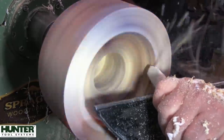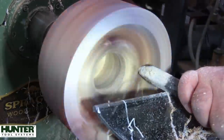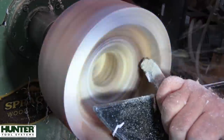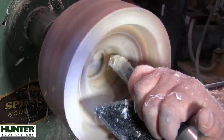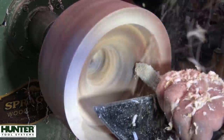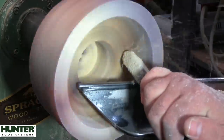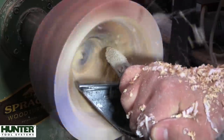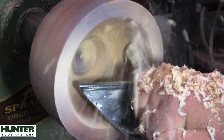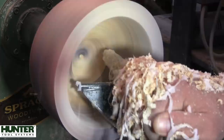I should also mention that for the whole entirety of this turning it was turned at 750 RPM. I wasn't able to go higher than that because of vibration — mainly because one of those burl sections absorbed a lot more resin than the other, causing it to be out of balance. Ideally you'd like to turn something like this at 1000 to 1200 RPM, but I just wasn't able to do it. I went a little thinner in the base than I probably wanted to, but in the end it's not a problem at all. When you're drilling, make sure you really pay attention and don't get distracted — that's kind of what happened to me. I went a little deeper than I should have, but in the end it worked out fine.